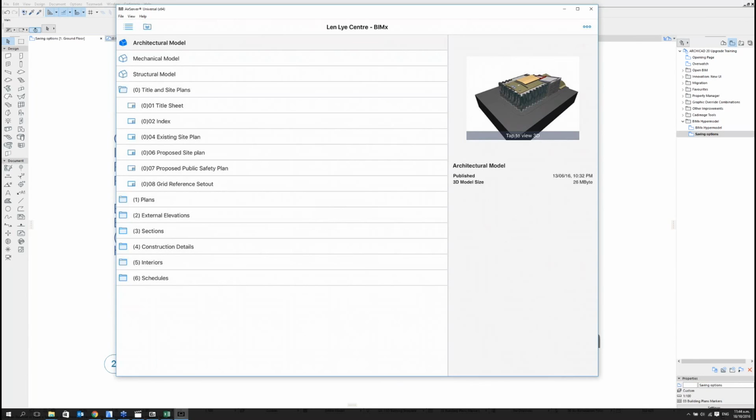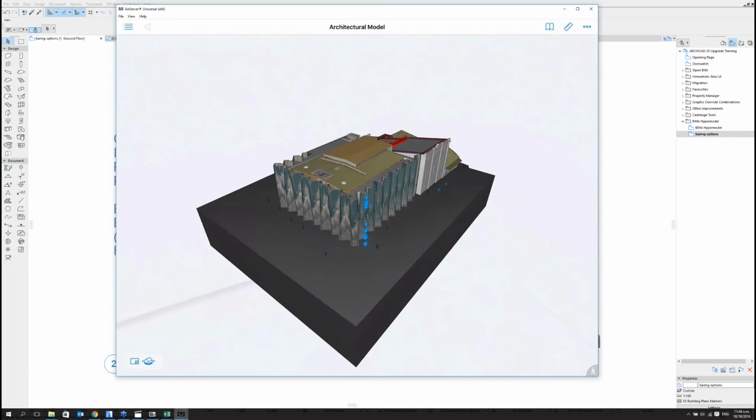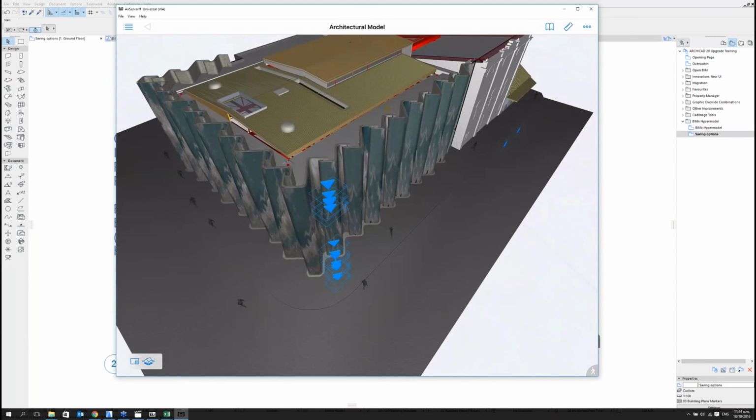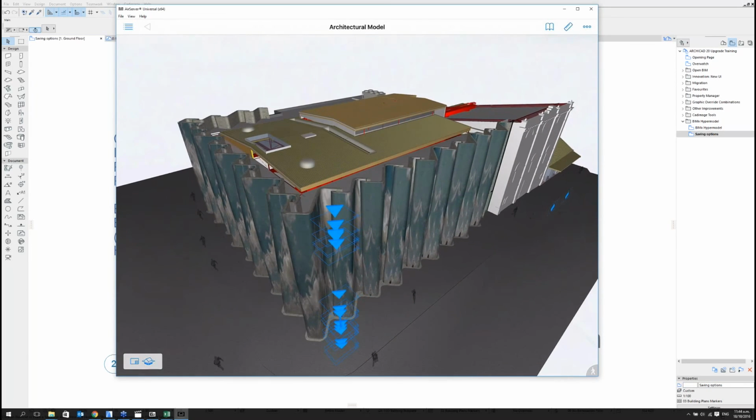Just to finish with this, we wanted to show you the Lenli Center BIMX hypermodel. This is the hypermodel created by Patterson. So what is the difference? There's actually a Pro version of the BIMX application for mobile devices, and what I wanted to clarify is that this Pro version has some other features that are not available in the free version.